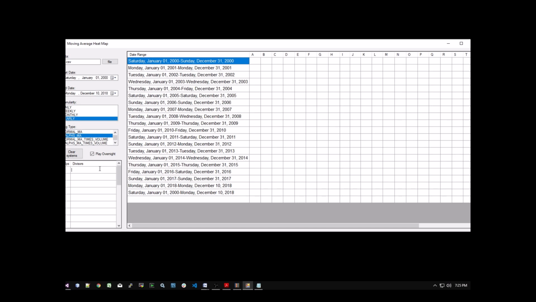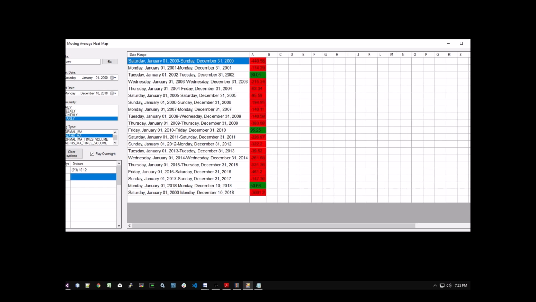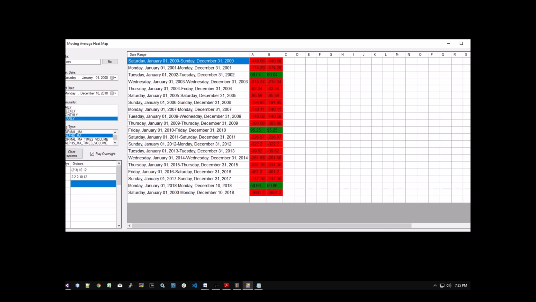I'll just mention some other functionality quickly before I go and demo my biggest one. So I think you can do things like 2 times 3, to put that in there 3 times, and then you can have the number 10, and then you can have the number 12. So just to check, we'll make sure that's the same. 2, 2, 2, 10, 12. Yeah, so you can see that I've incorporated a little bit of shorthand that you can put in there.